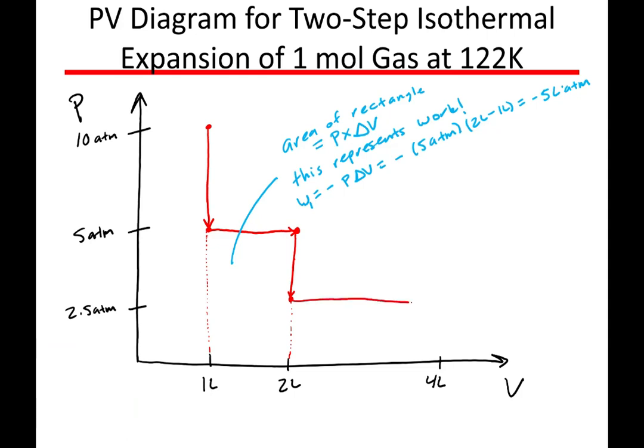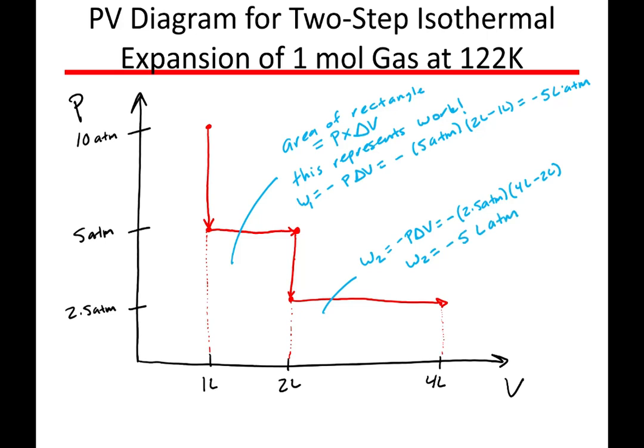We'll then draw the line showing the transformation to our final volume of 4 liters, and then put in a dotted line bringing us down to the x-axis and making this rectangle. And again, the area of that rectangle represents the work that is done in this process. The work for the second step in the process is, again, negative P times delta V. Negative, the pressure for this step was 2.5 atmospheres, so 2.5 atm. And delta V is V final of 4 liters minus V initial of 2 liters. The work for the second step is also negative 5 L atm.